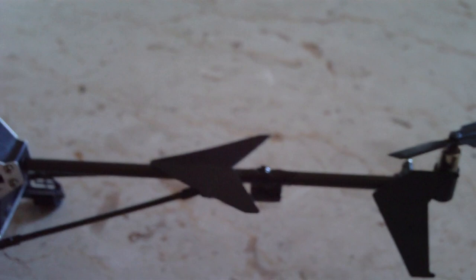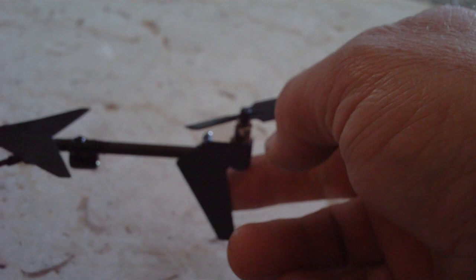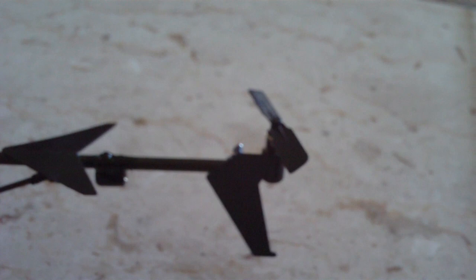So anyways, I JB welded it in place and then painted it so that it kind of blends in. But I found a more suitable place was here on the tail boom instead of in behind at the back of the very back fin where I had first put it. I also put the stock tail rotor blade back on and found that it's actually working well.